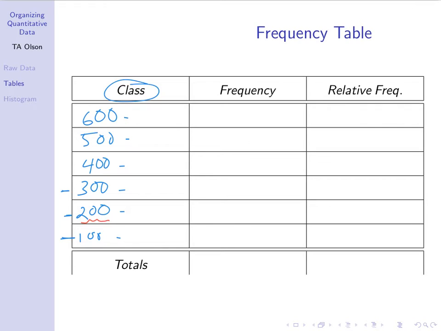We don't want it to go from 100 to 200. We want it to go from 100 to, say, 199. This means that there's a separation between the upper class limit in this class and the lower class limit in the next one. So this is going to go from 200 to 299, 300 to 399, 400 to 499, etc. And we need to make sure that we have enough classes to cover all the data. Our lowest was 120, our highest was 1800. Let's take a look at what that table is going to look like.